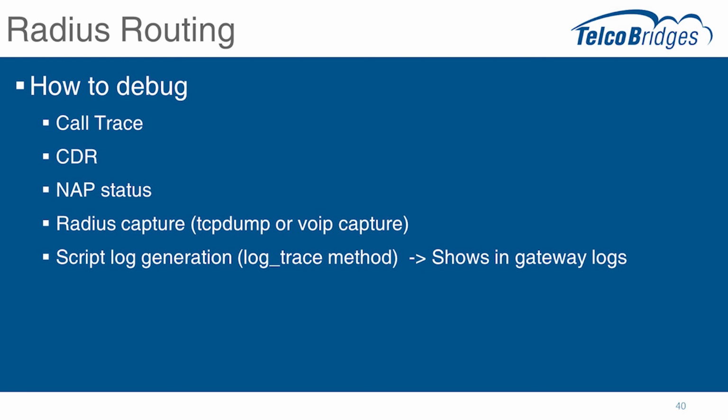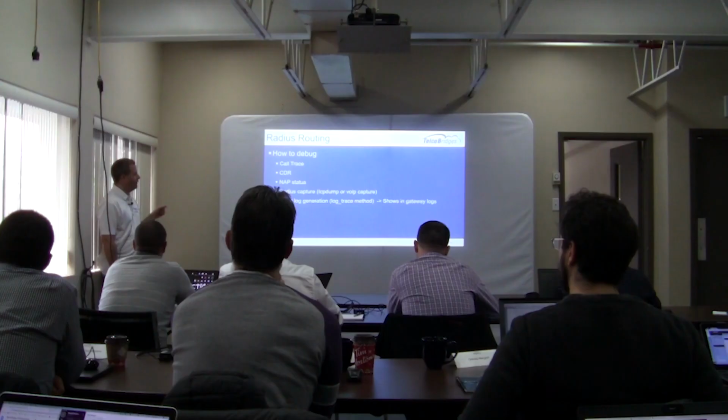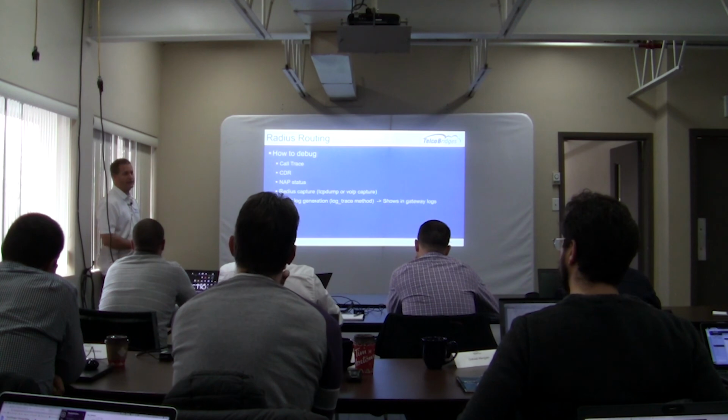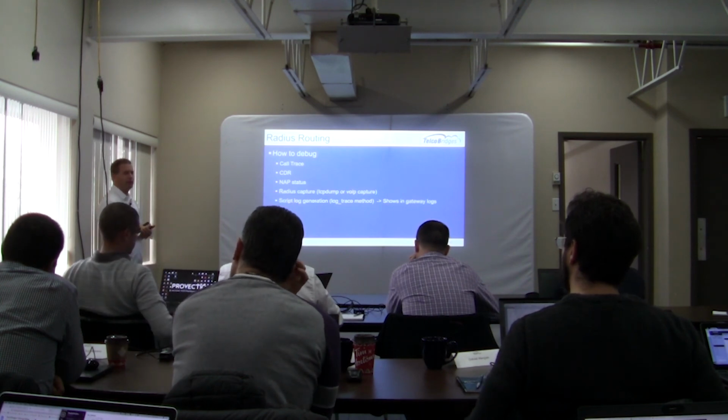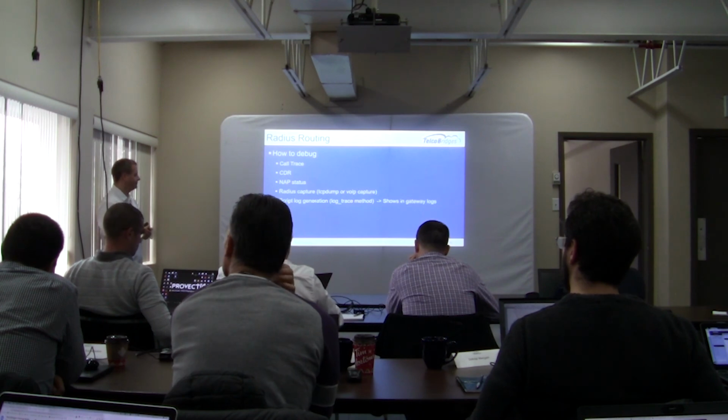You can take a radius capture. Here it should say, depending on which interface it goes out. When you choose your radius server, you will choose from which interface you want to send it. And there are different ways to get the information. If it's going through the management interface, which is possible, then you need to do a TCP dump on the server to get the information. If it's going through a LAN 1 interface, then you need to do, here it says VoIP, but it's actually a TB router capture that you need to use.